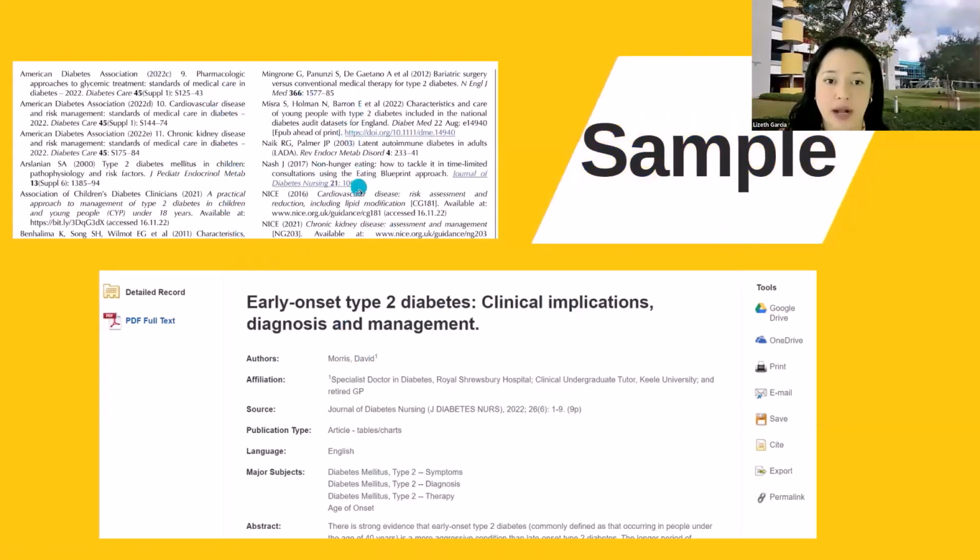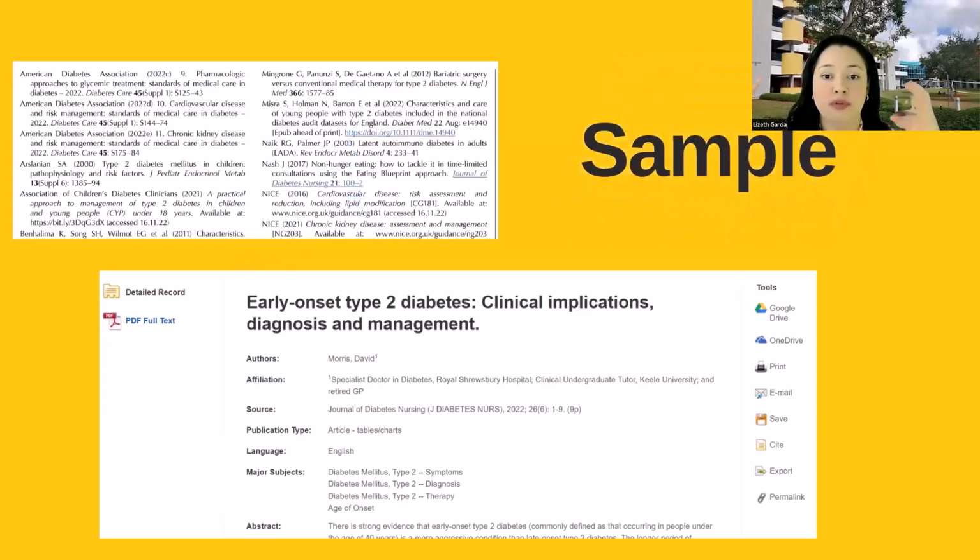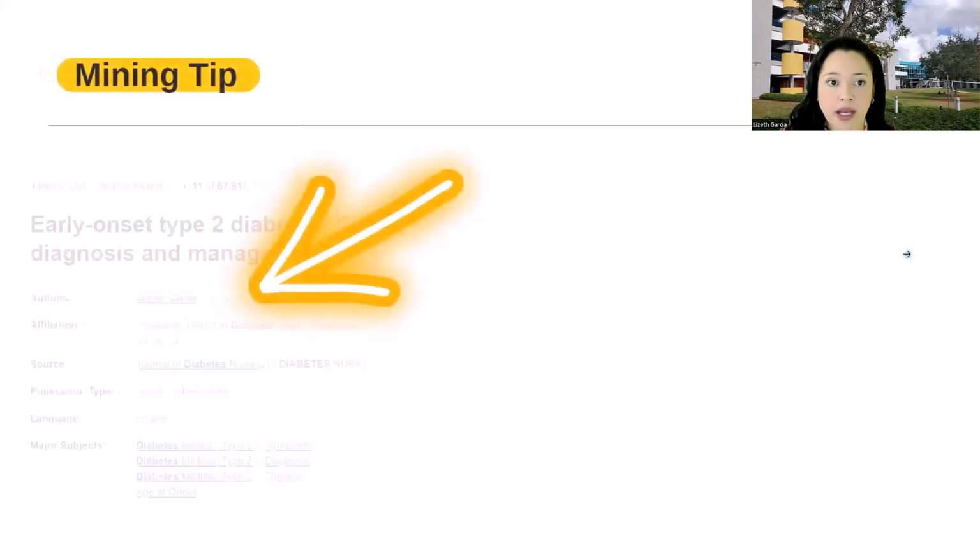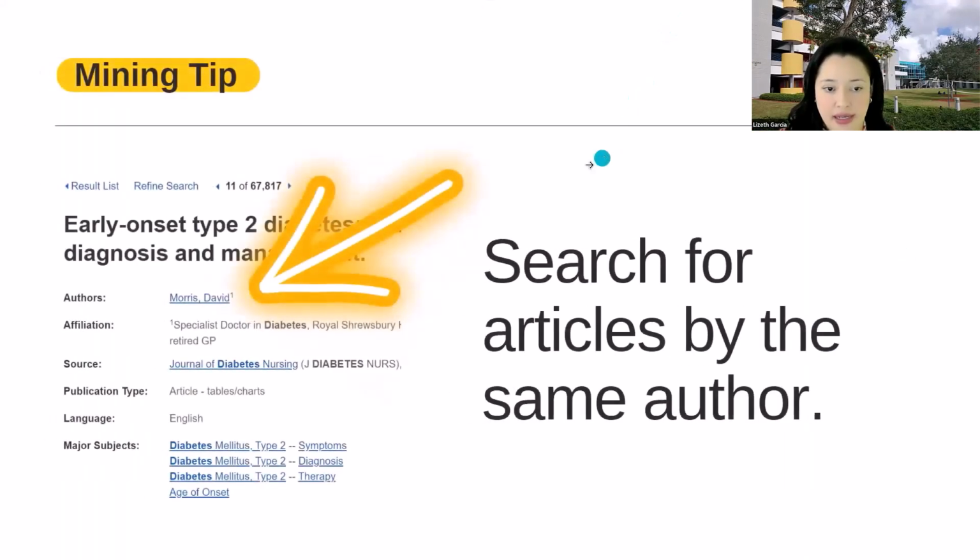This is what they browsed to then gather information and draw conclusions and provide support for the research. All right, so here's another tip again. Search for articles by the same author by clicking on that hyperlinked author's name.